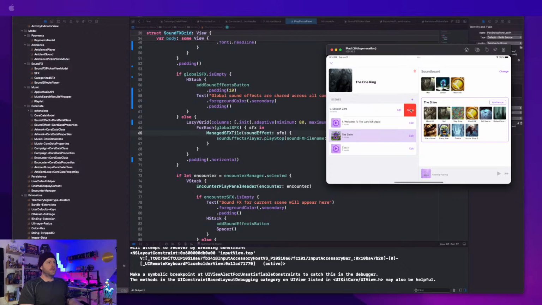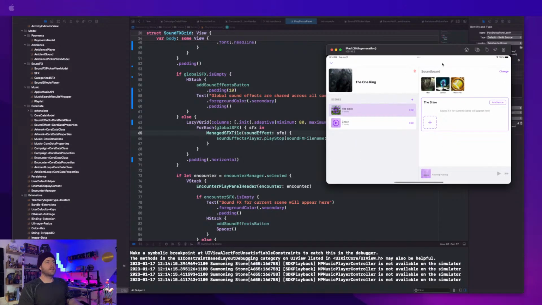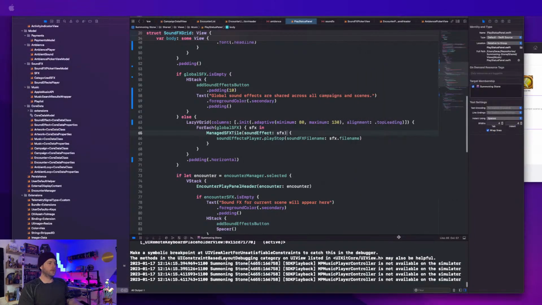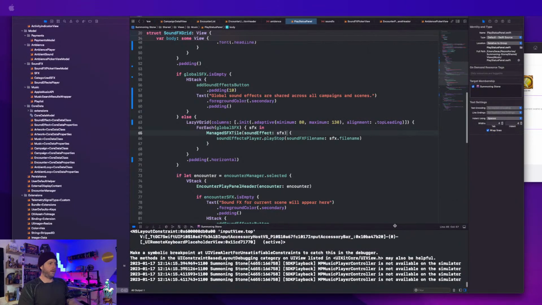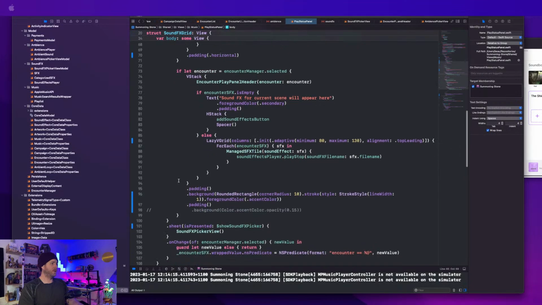I am going to delete these because I need this one with the sound effects on it to load immediately. So you pop it open and there's just nothing in there. So we need to set this up so that I've got some warnings in there. It needs to load those in on Appear.